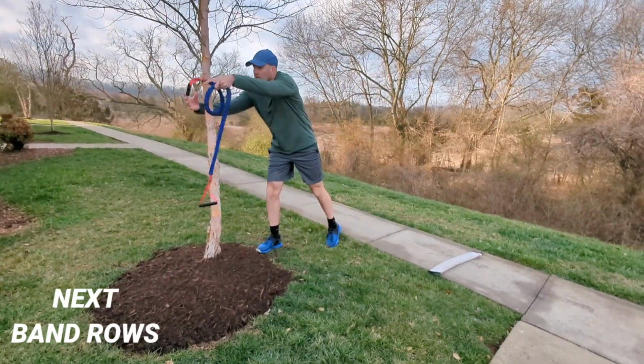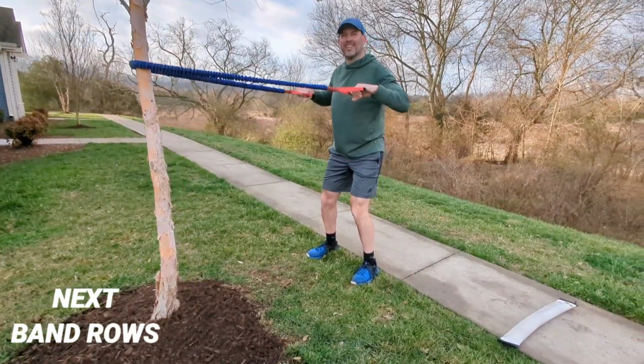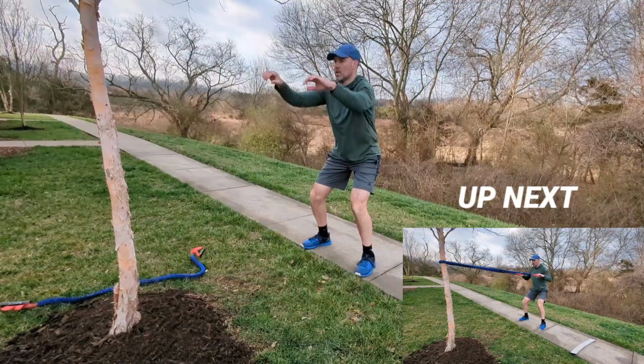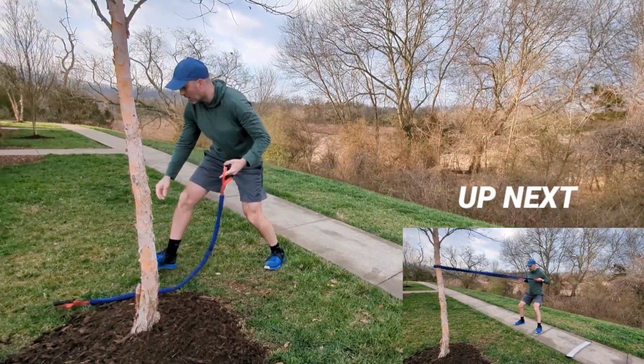For the resistance band row, you want to securely anchor the band to a stable object. Here I'm just using a tree. Now, if you don't have a band, you can do the same movement just with your body weight. Squeeze those fists together as you make the movement.